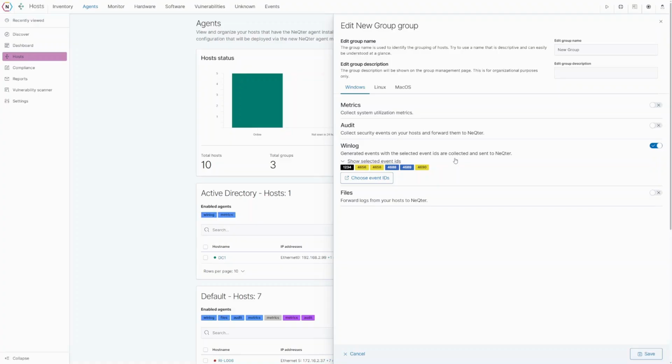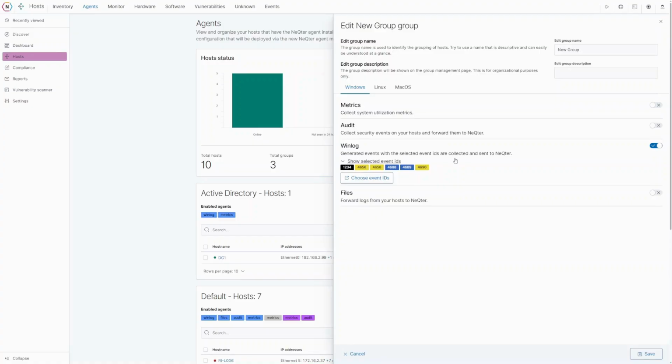The agent also sends logs in real time. As soon as it is written, it will be read and sent into the NeQter. And then lastly, the agent caches logs. So if there's ever a loss of connectivity between the agent and the NeQter server, they will cache. Upon reconnection, they will send. So that's everything there with the agent. It's very light because it's read only. It's sending text files, essentially those event IDs. There's going to be no impact to the operating system it's installed on or your network traffic.